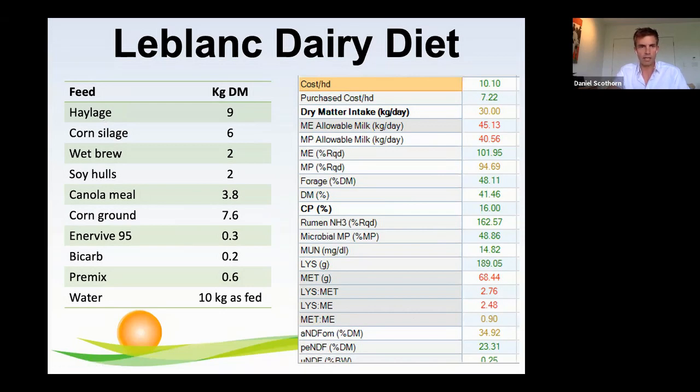They have a mixture that's big enough to do two mixes a day for the lactating cows. So it's primarily corn silage, haylage, wet brewer's grain, soybean hulls. Normally we don't have soybean hulls, but we are experiencing a significant drought from 2020 in New Brunswick. And take note, there's a single source of protein there other than wet brew and what the haylage provides.